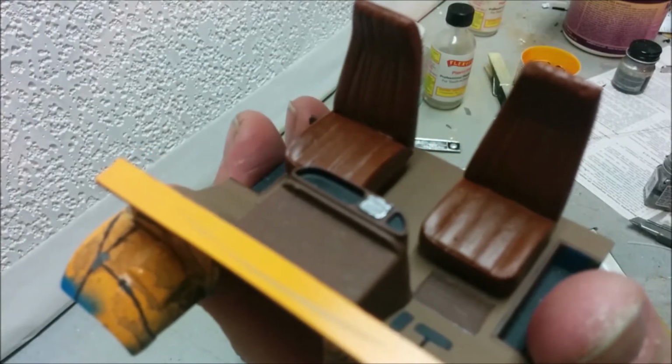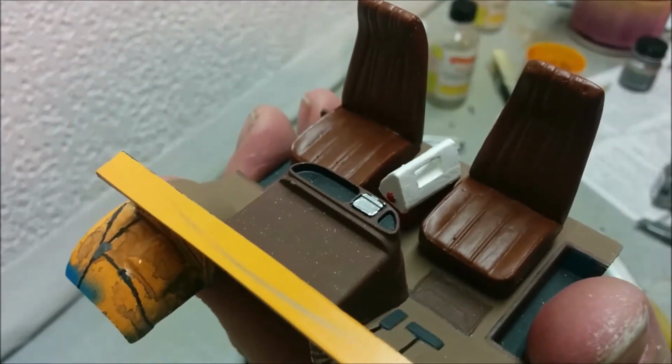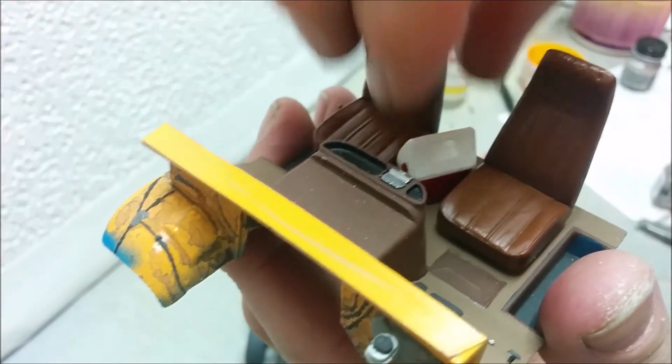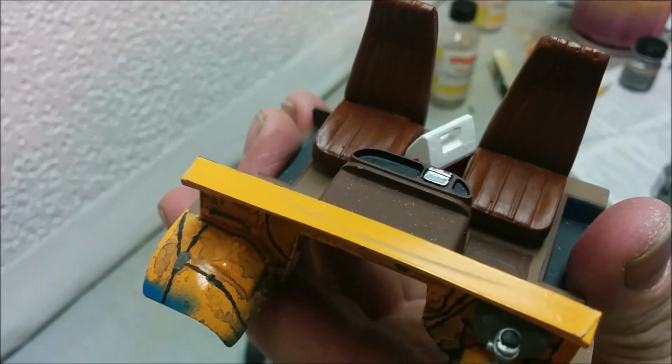So now that our cooler is finished, it's just basically going to get glued in here between the seats. Now I figure that gives a little bit more animation and personality to the inside of the truck, because that way they've got their cold drinks or whatever to take to the car show with them.